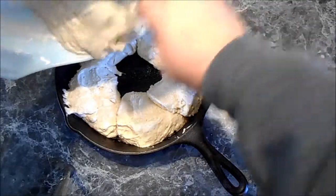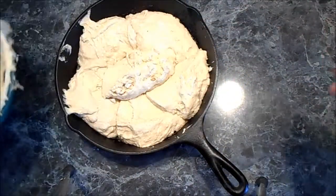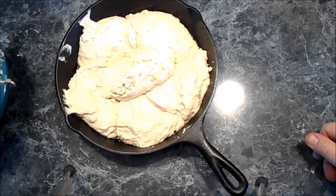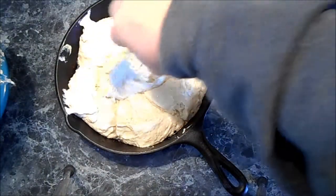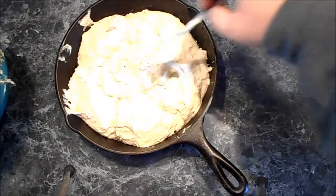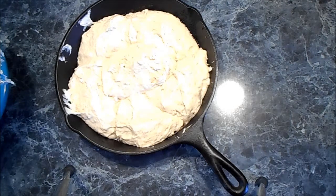Looks like we're going to end up with about six biscuits, a little bit left over. They ain't going to be as thick as I thought they were going to be. So that's what they look like — each biscuit dropped out: one, two, three, four, five, six biscuits. We're going to stick these in the oven. The oven's been preheating and it's getting up to temperature right now. See that bacon grease right in that corner there — use that bacon grease to keep it from sticking to the pan, and it adds a little bit of flavor and a little bit of crunchiness on the bottom. We'll be back in a minute. When these jokers get done, I'll pull them back out and show you what they look like.